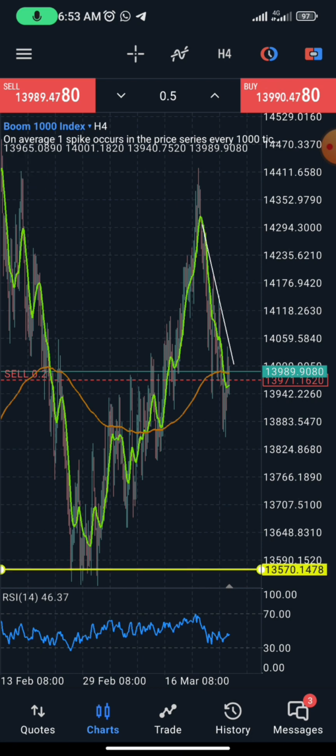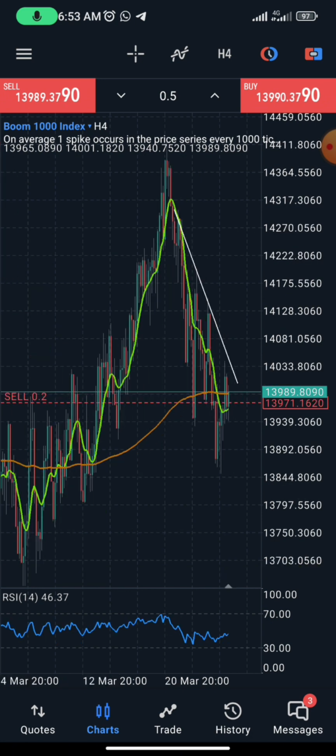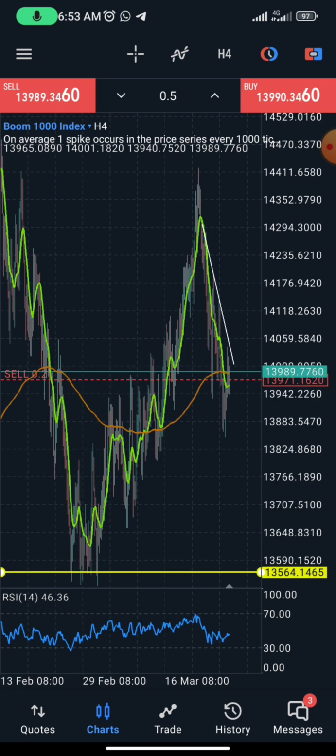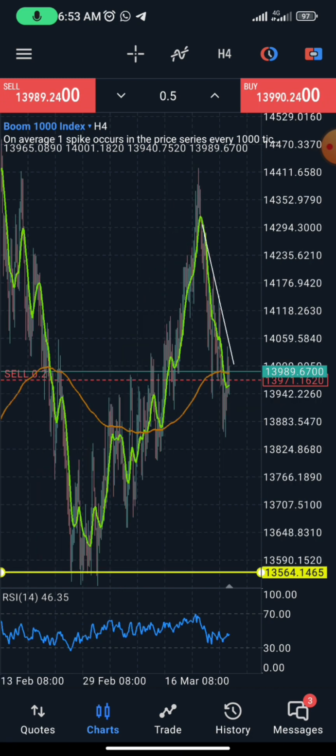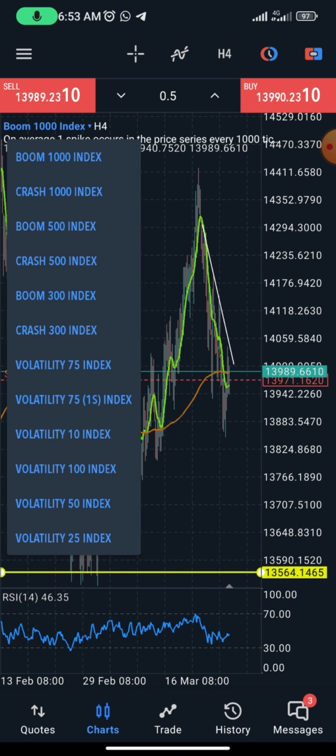If we hold this trade, we are holding it for a very long time, for up to this point. This is the highest TP we should be expecting for people that are doing long trades. But because we are scalping and we have a target to get, we don't need to hold it for this long. So once it breaks even, we are going to exit it, or maybe take some profit on it.